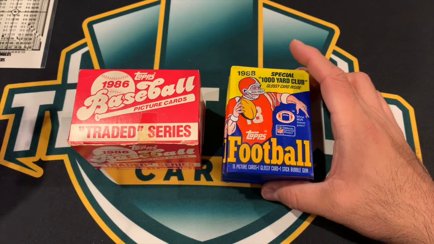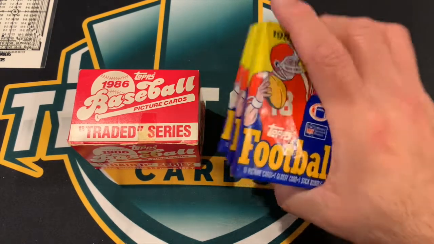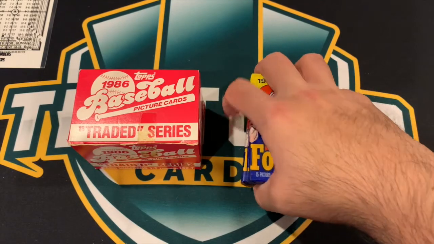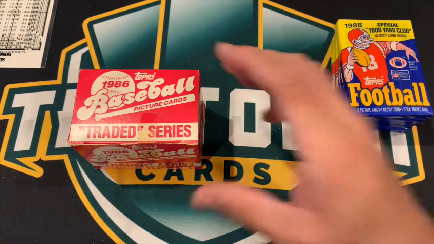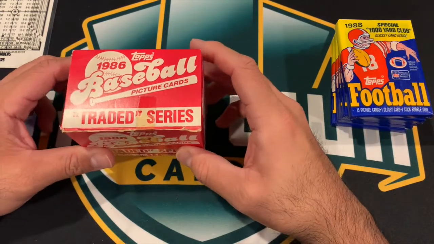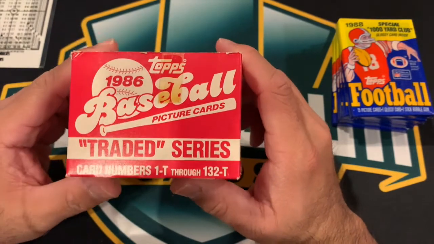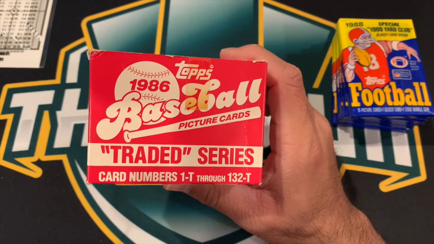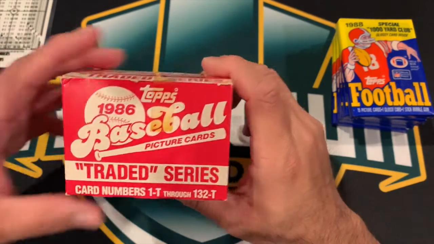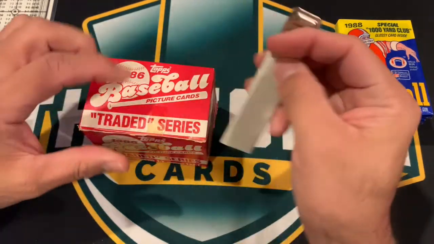If you've been paying attention to what I've been doing, I'm still looking out for Bo Jackson's rookie card here in Topps Football, so we're going to go into that. But I'm also a bit of a Bo fan, so I bought the 86 Baseball Traded Series. This is where you could find Bo's rookie card, but you could also find a bunch of other cards in here that have some really good value if you get them graded at PSA 10.